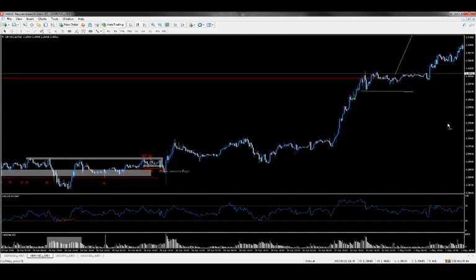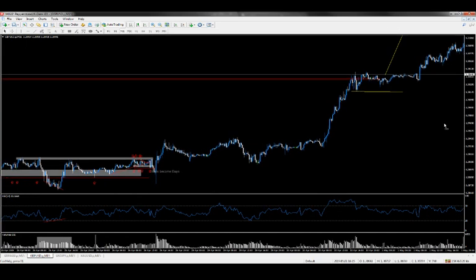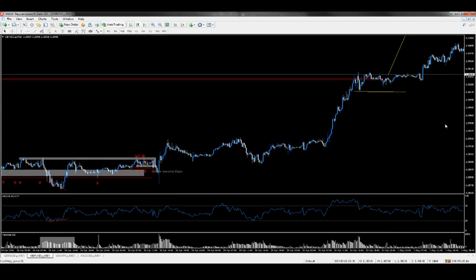So price kept going up. By this point, sorry, got to here. Just by here, we're now into the 1st of May. I've been in work all day, and I just thought, you know what? First day of the month, I always see randomness around this. I'm just going to get out. So I quickly escaped the trade. It was around about this here.